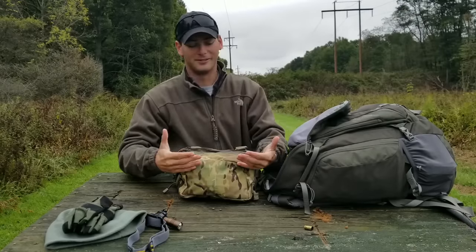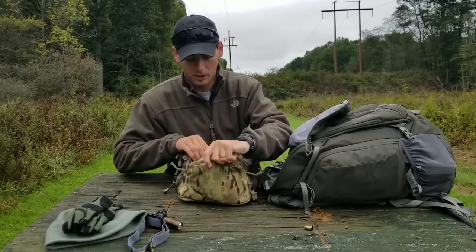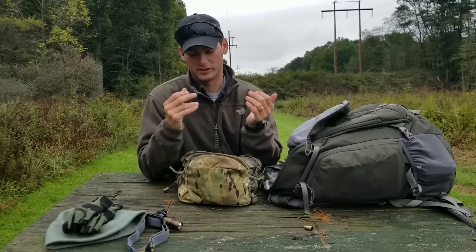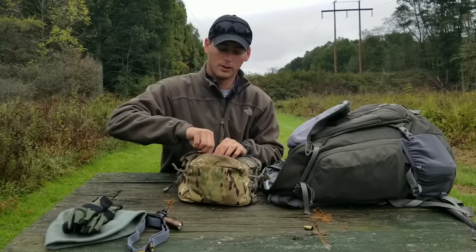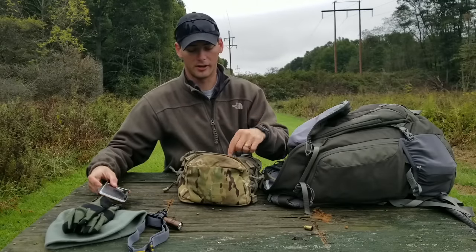So moving down further to the pack, this is something that I added on. This is a small pack. I'm still debating if I want to keep it on there, but this has some of my orienteering and compass work stuff. So, like, writing the rain pad with a pen to make notes on and everything.